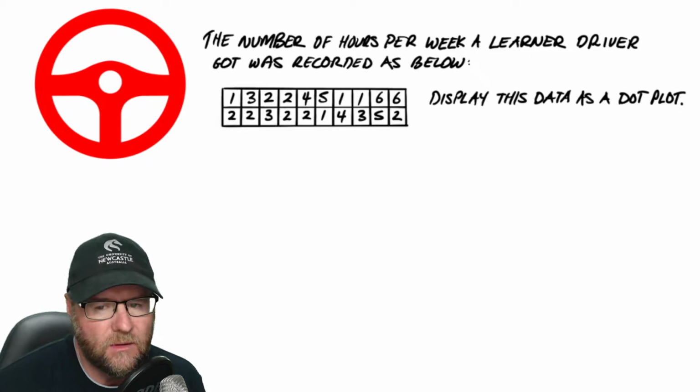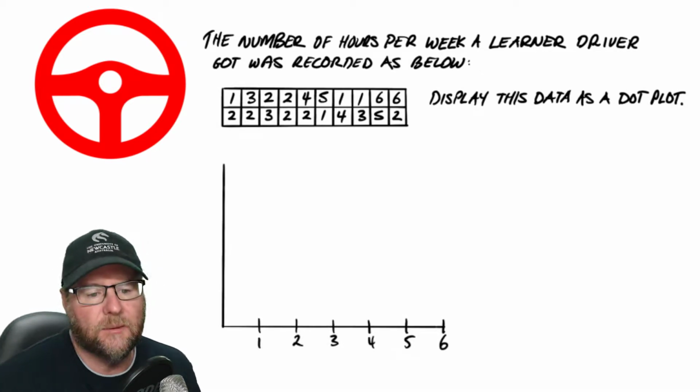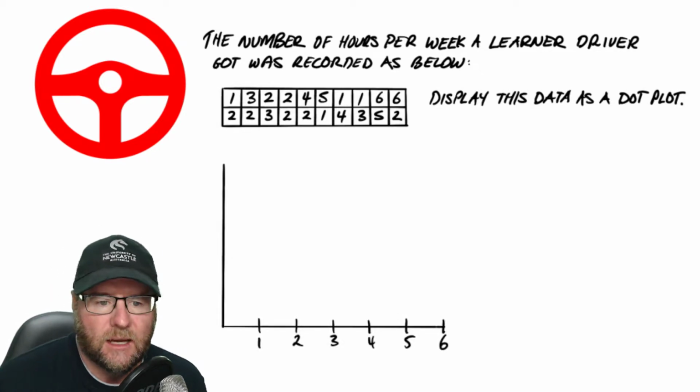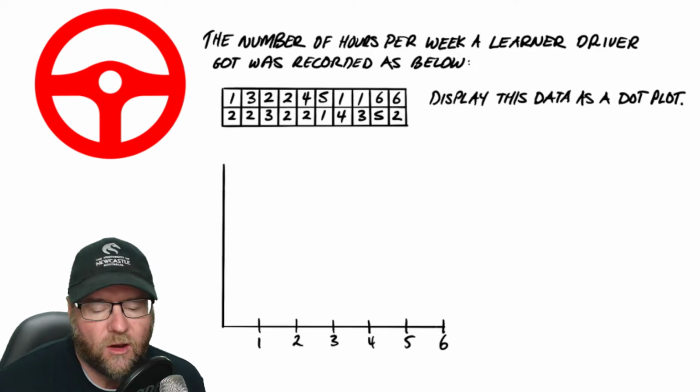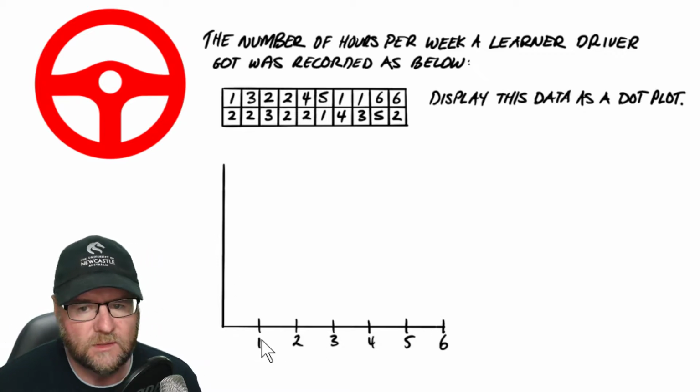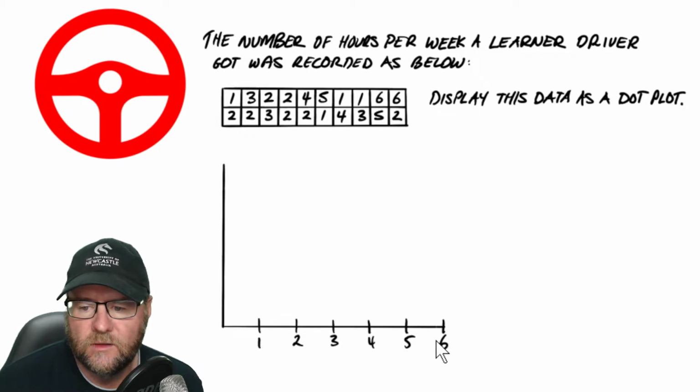What is that? All right, well, let's have a look. It's going to look like a graph. You might remember a bar chart, a column graph, where we've got an L shape, a y-axis going up and an x-axis going along. Now, across the bottom, I've put the range of scores.